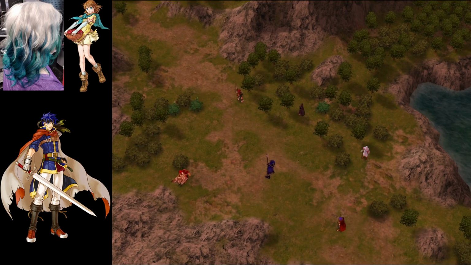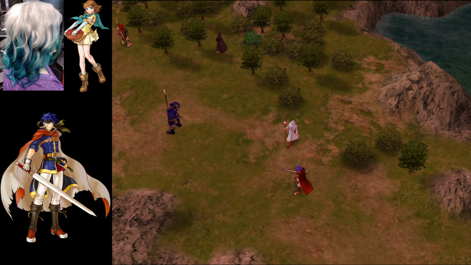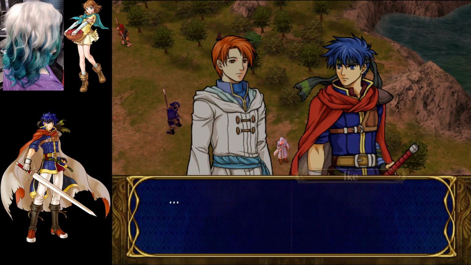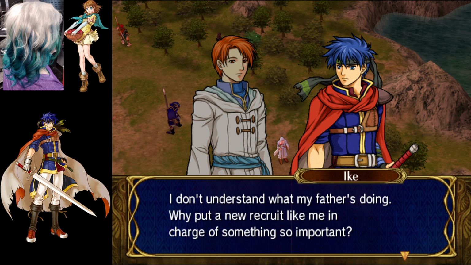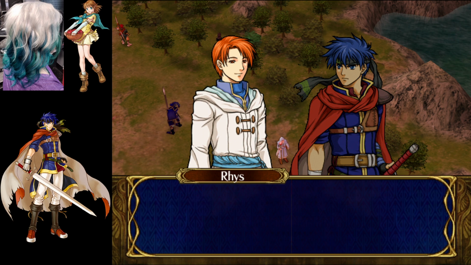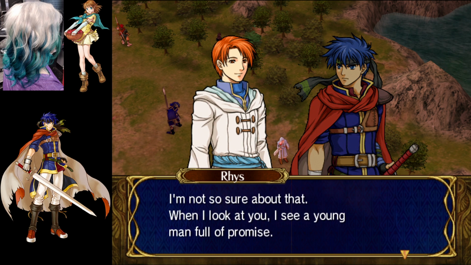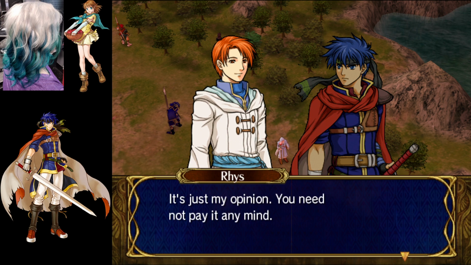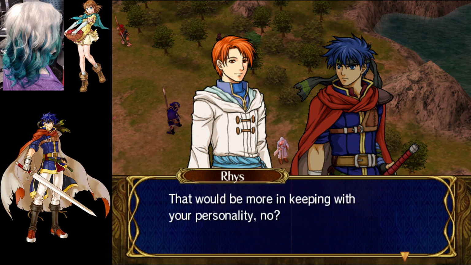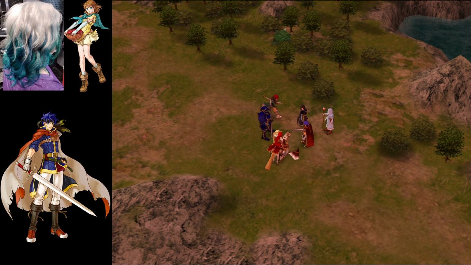So here's all our folks. And I could skip through this, but this is kind of storyline important for right now, so I'm going to let it go. Once again, Ike is doubting himself, that he is put into a position of leadership, and other people have faith in him, and he just doesn't have faith in himself. And something is about to happen.